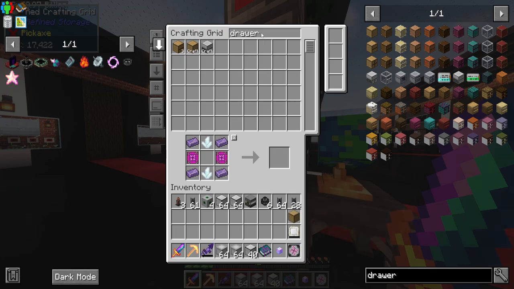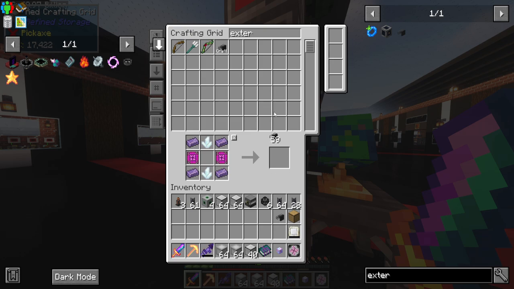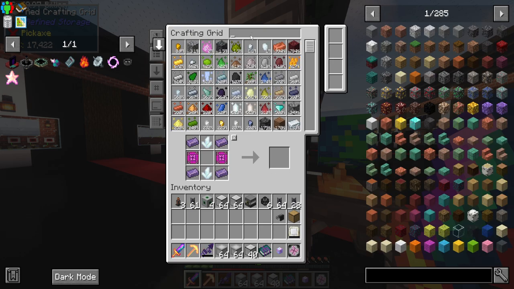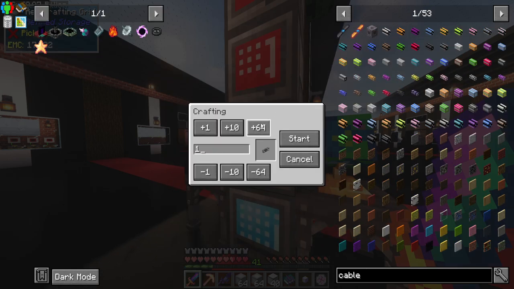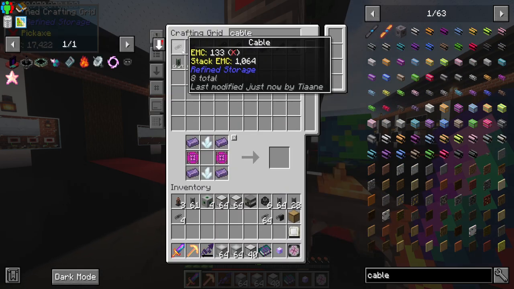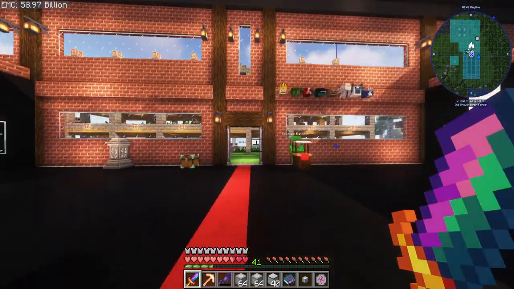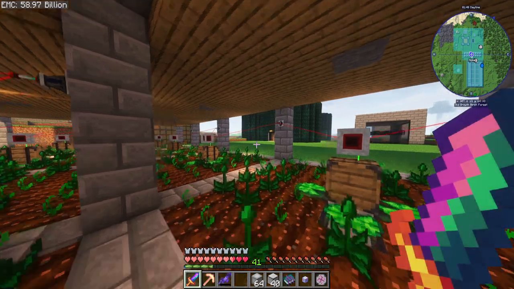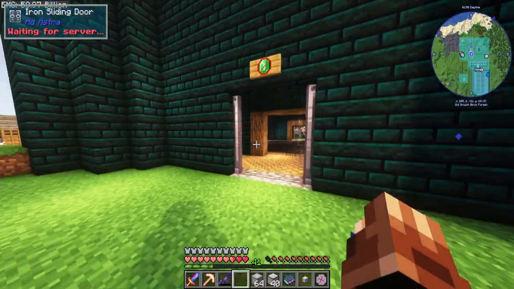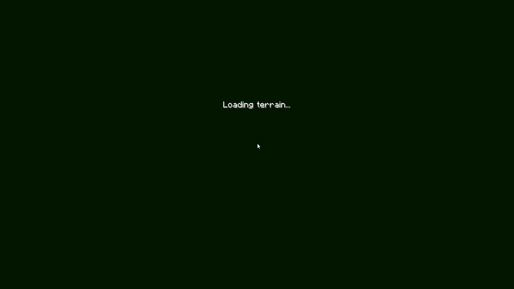Going to storage. Going to need cabling. I think that's it. We can always grab stuff we need from that mining dim, but maybe it's better to grab it all while we're there, and we can.